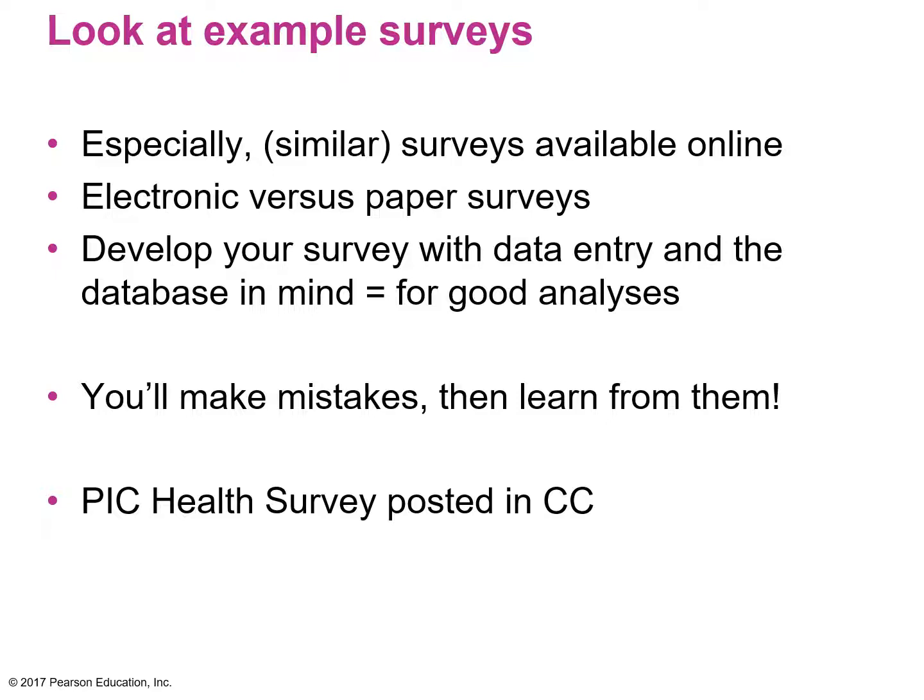But what I would have done differently was make sure to reformat all the different types of questions in a way that's consistent. So that's one thing that I would have changed in my survey. But the Pick Health survey is a really good general example for a paper survey. So again, for this class, you're going to do online surveys, but generally it is good to see what it would look like on paper.